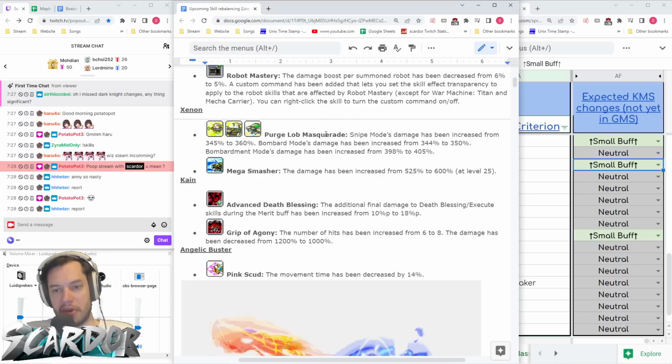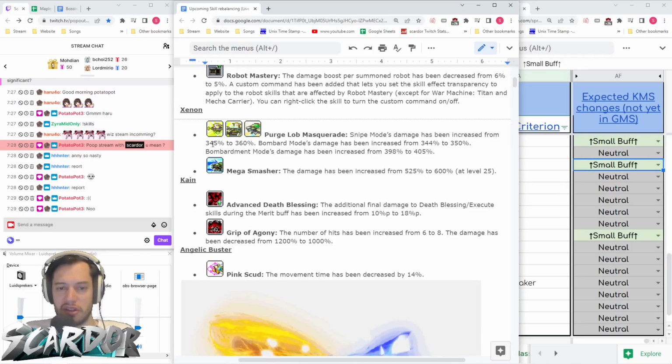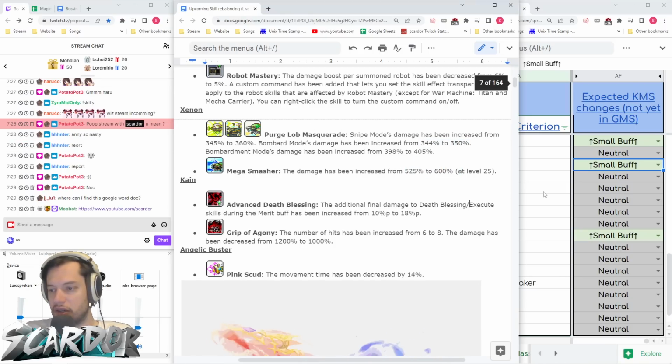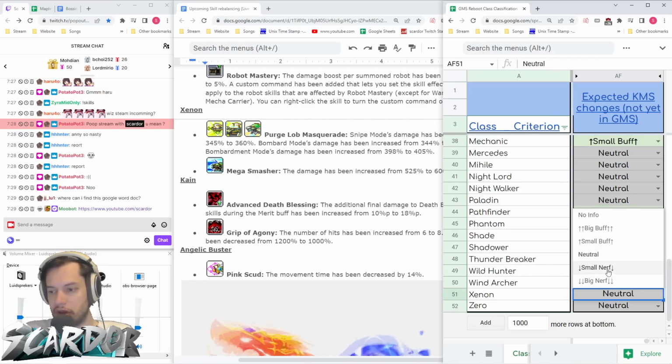Xenon, Purge Lob Masquerade. Nice. Snipe mode's damage has been increased from 345 to 360. 15% points. What is it, like 4% final damage? Bombardment mode's damage has been increased from 344 to 350, and bombardment damage mode from 398 to 405. Bro, is this even worth updating? 6%? This is neutral. Mega Smasher damage increased from 525 to 600. That's worth it, though. That's a lot of damage. Small buff.